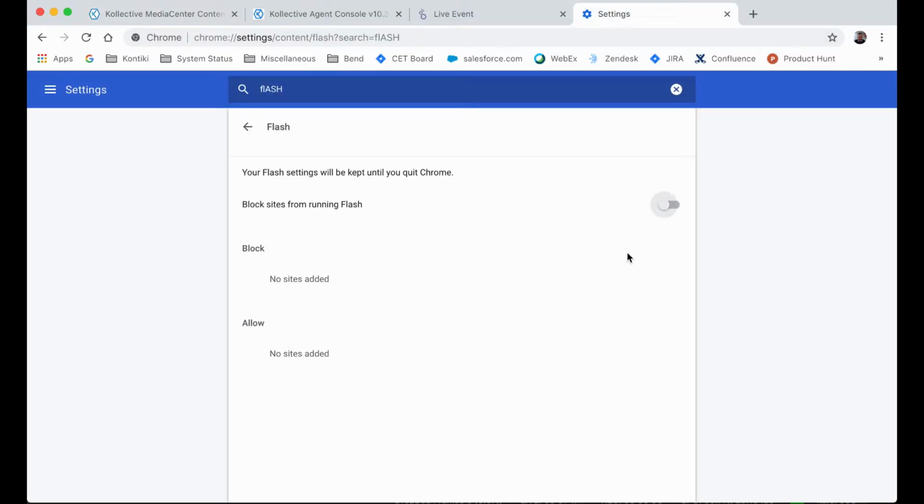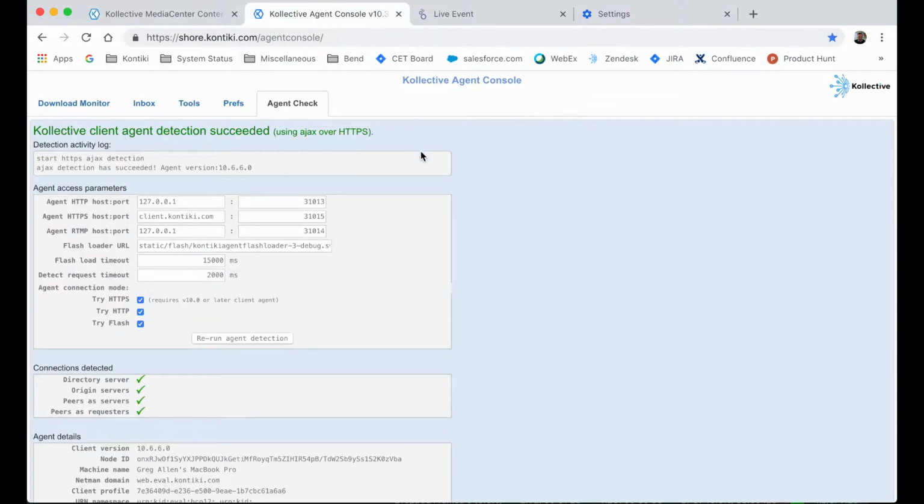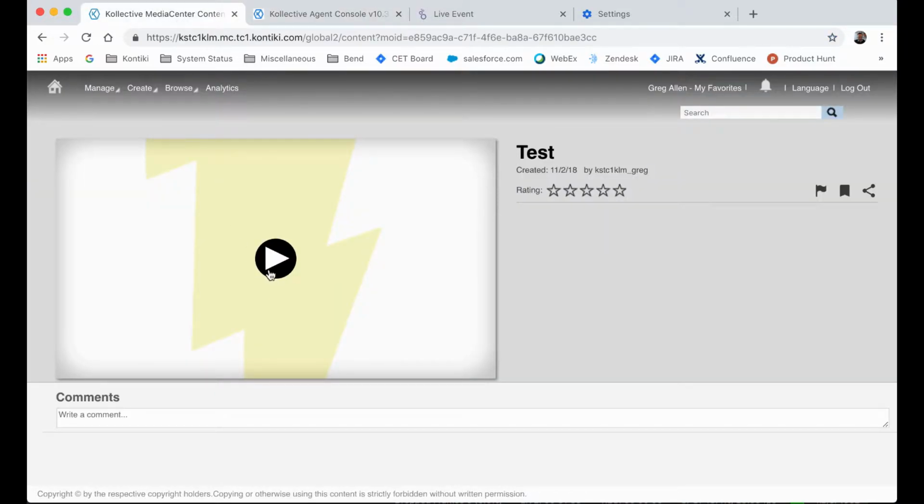Okay, perfect. So I'm going to go ahead and watch this event. Before I hit play, though, I'm going to show you guys, I'm here in Chrome, and I've got Flash completely turned off. There's no whitelisting. Flash has been blocked. Or, I'm sorry, block sites from using Flash, right? If I go back here, just keeping me honest, I've got my 10.6 agent installed here on Mac. We have a 10.6 agent for both Mac and PC. So now I'm going to go and start the event.